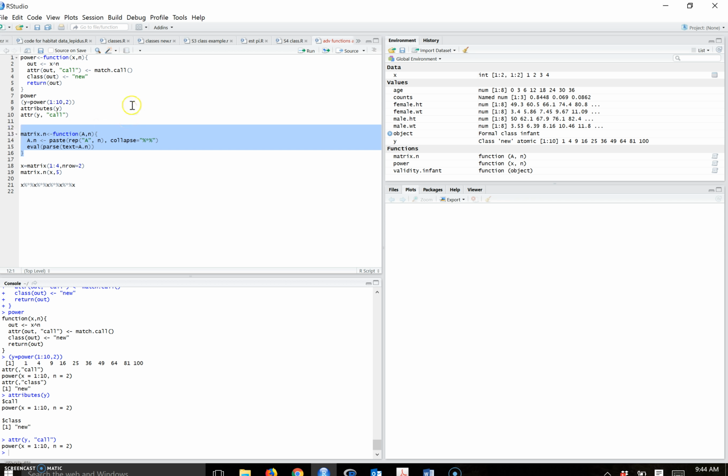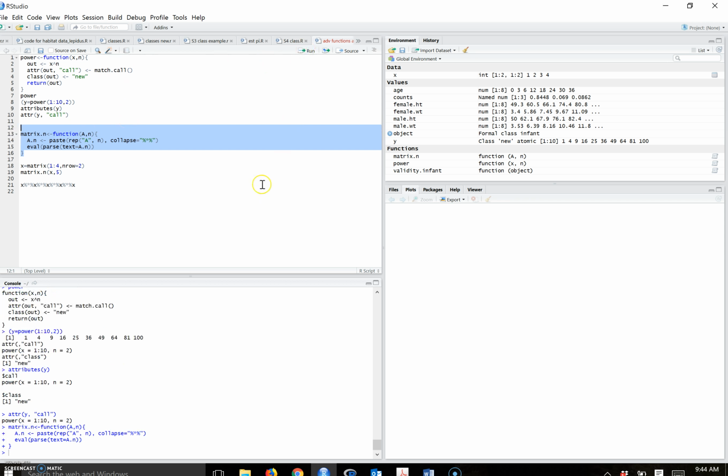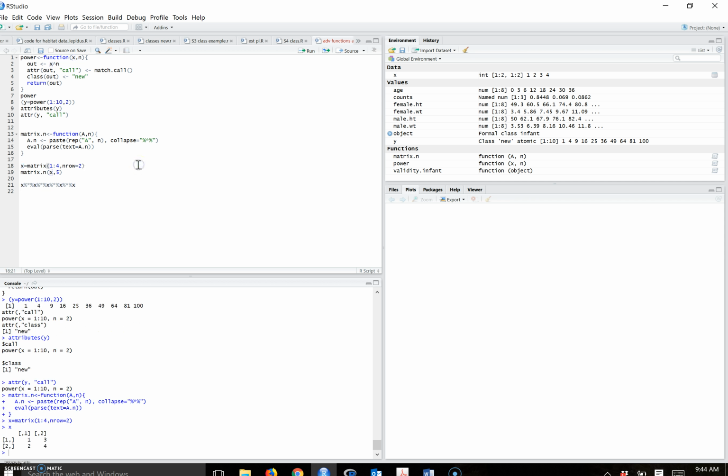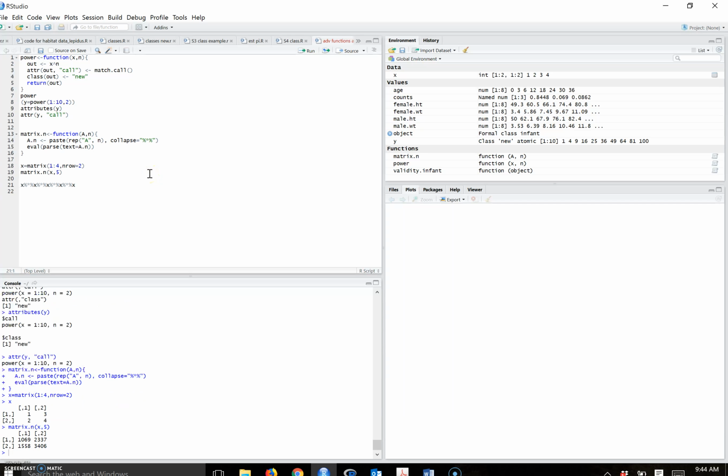Here I'm defining a matrix power function, and what this is going to do is just take the nth power of a matrix A. So we input a matrix A and then a power, okay? And what this is going to do is evaluate what that would be. So for example, if x looks like this, so x is just a simple 1, 2, 3, 4, 2 by 2 matrix, I could run it where n is equal to 5 and the matrix A is equal to x. I could run that and I get back this 2 by 2 matrix. Now what is that?